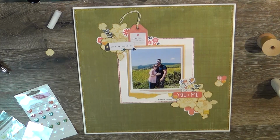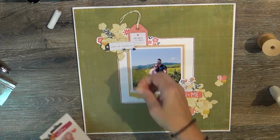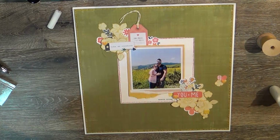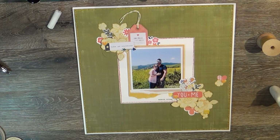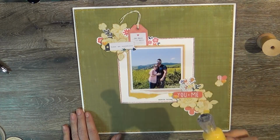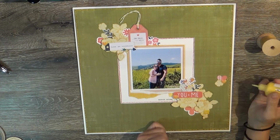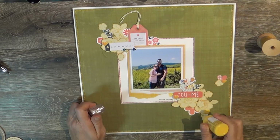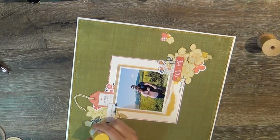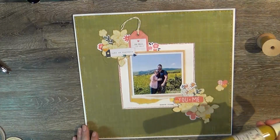So here's where I'm going to add some sprinkles. I pulled out some of my Shimmers paints, and I used Glorious Day for a shimmery gold, and I also used a pop art pink, which has a gold shimmer to it, but it is a pink color. So I think that it went very well on this layout. Oh, I know. Before I did that, I did pull out these Nuvo drops, and those are the crystal opaque drops. I haven't played with those yet, so I'm just going to add some little tiny dots in 3 different places. I wanted to see how it came out before I went to town, so it is subtle, but it's there, and I like how it dried down.